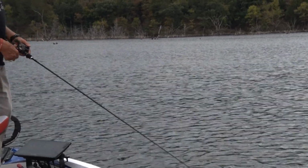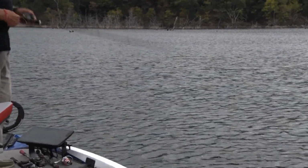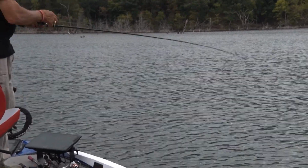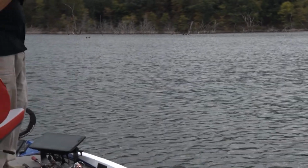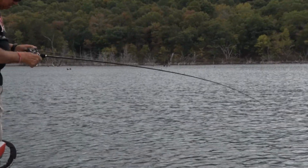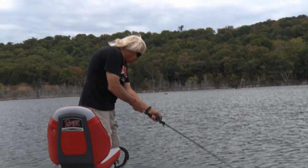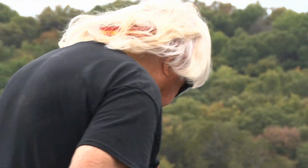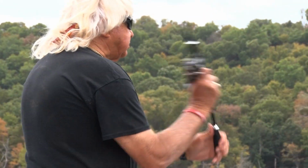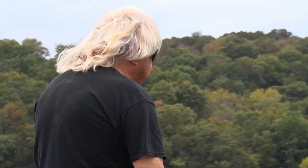Now, if I'm fishing grass, which I love to fish, if a lake's got grass in it, I'm probably going to be fishing around the grass more than anything else. Sometimes it gets buried down in the grass. That might be a 12 pound bass. 12 pounds of grass, look at that. But use your rod tip as opposed to using your reel, and that'll work too, and that creates yet a different type of sound.